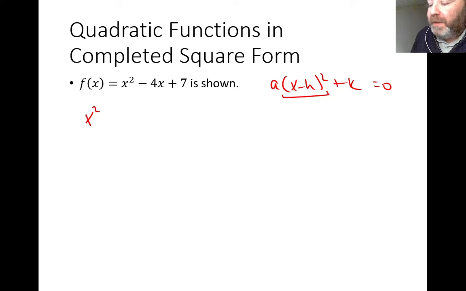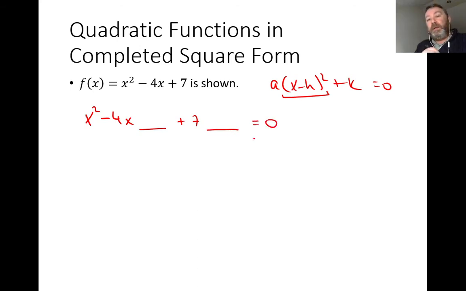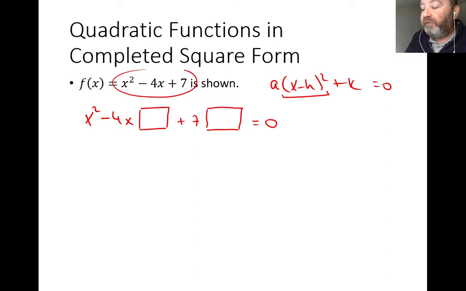I'm going to keep the x squared and the minus 4x together. I'm going to keep the x terms together, and then I'm going to leave a gap. Then I'm going to put in the plus 7, and then I'm going to leave another gap, and then I'm going to put down equals 0. Okay, now why do I leave the gap? Why do I put a gap immediately after the 4x and immediately after the 7? And here's the reason. Because that is the way in which I transform a difficult quadratic into a readable quadratic.